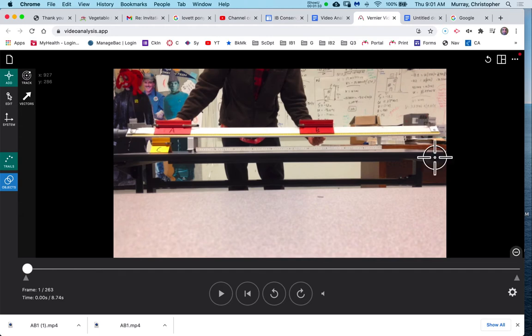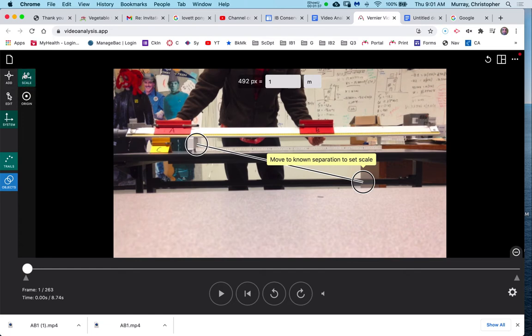On the left side here, there's a system button. You want to press that. And the first thing it'll select is 1.0 scale. Now notice that there's a meter stick at the same distance from the camera as the air track. That was not an accident. So select that meter stick like that. And it'll say, what is that? Because it's telling you that's 534 pixels. Tell it that it's 1 meter. That's fine. Okay. Then you want to click on the origin button.